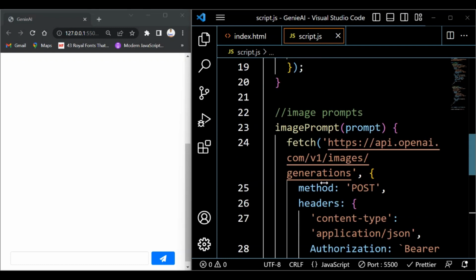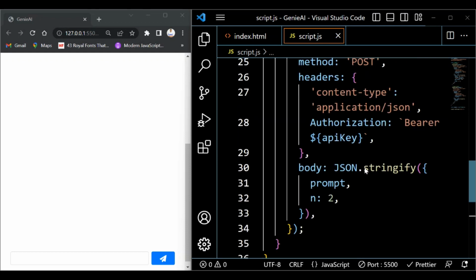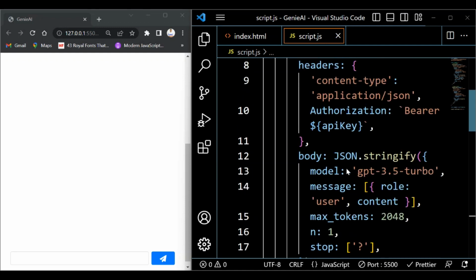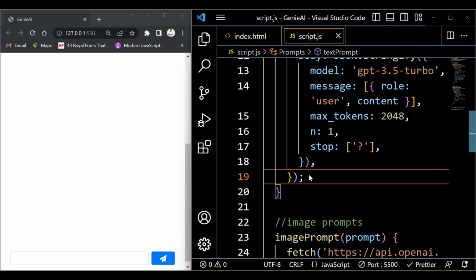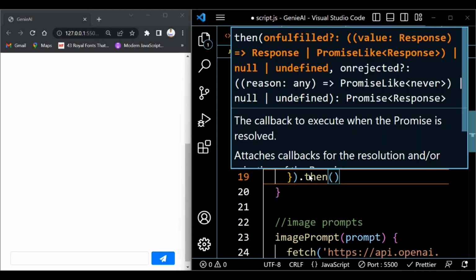We're not going to get anything because we are just sending a request. We have to attribute the data, so we're going to use the dot then syntax. So I'm going to come over here and use dot then. That's why I said you have to understand how asynchronous requests work with JavaScript.